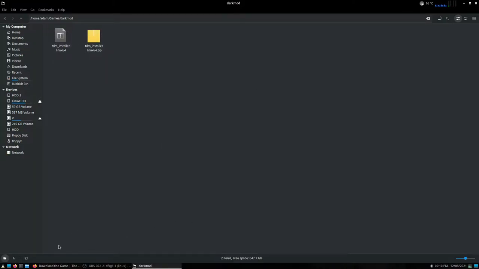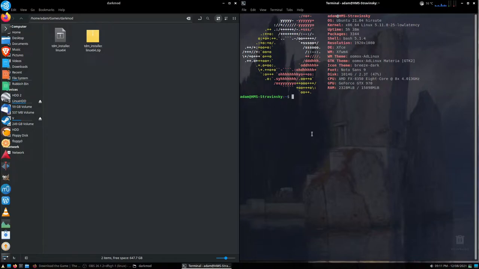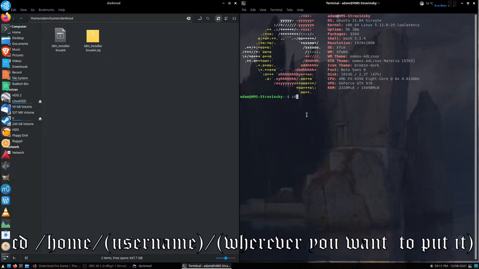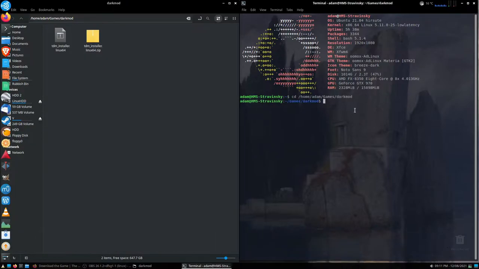And so here's where we need to open up the old terminal. Simply typing in that command it gives you on the website into the terminal as is wouldn't really do much. We need to actually set up the parameters for it to know what we want to do. So firstly, we're going to set up the terminal to be communicating with this current folder we're using here. We're going to change directory, which is the command cd. And then just to make life easy, I'm going to highlight, copy and paste that bit at the top. So /home/, in my case, Adam, because that's my username, /games/darkmod, hit enter, and we are now in that folder. And here's where the commands are going to start coming in handy.